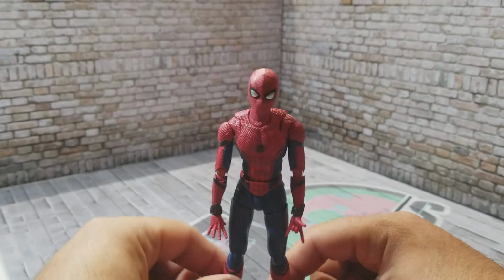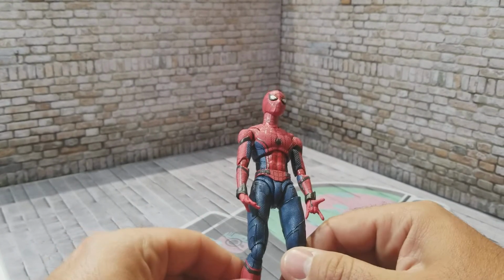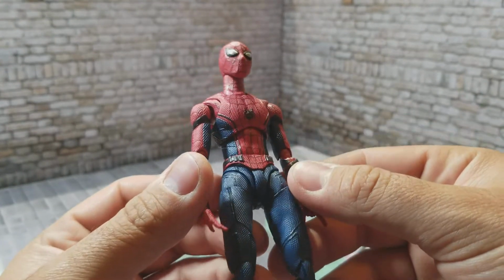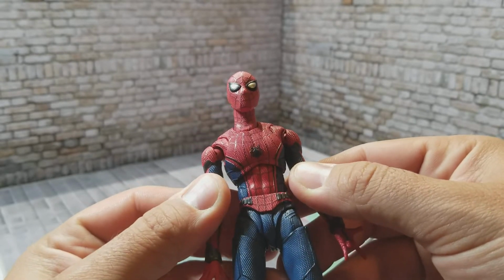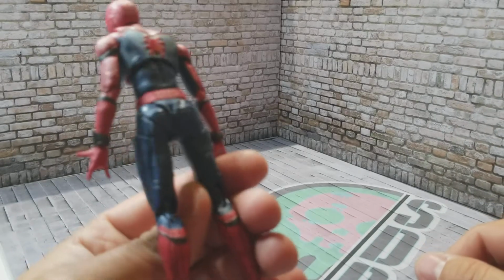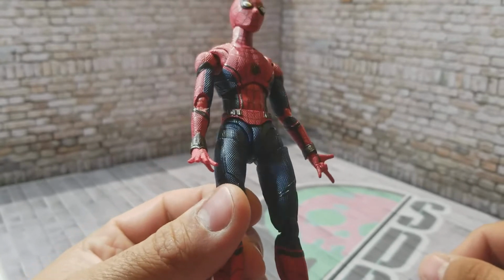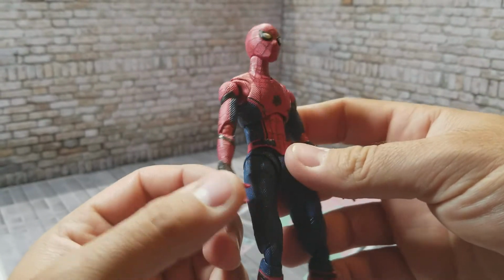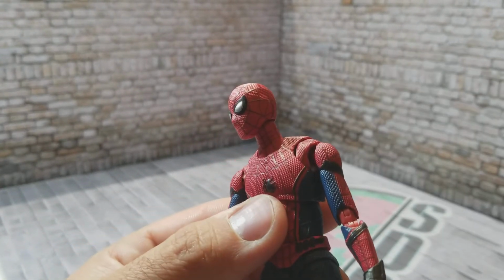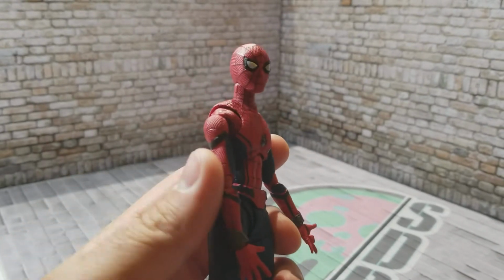The blue's really good. I think maybe the blue could be a little lighter to match the movie, but I'm not going to pick stuff like that apart. I do like the texture on the suit. I think they did a very good job on it. I don't know that I would say it's movie accurate, but I think it looks really good in pictures and videos, and just the sheer craftsmanship of it. I can appreciate the lines in the suit, the web shooters, everything is just done really cleanly and really nicely. The texturing and the webbing in the suit is just super clean.